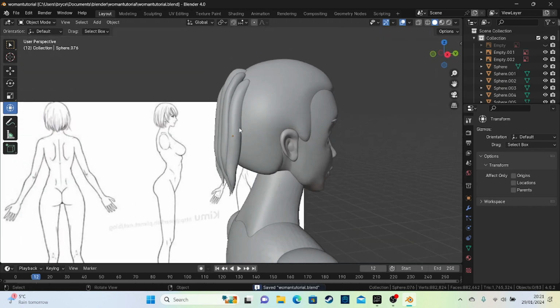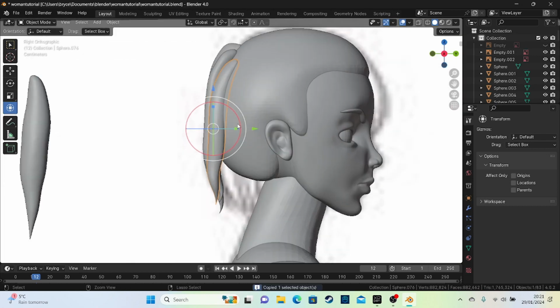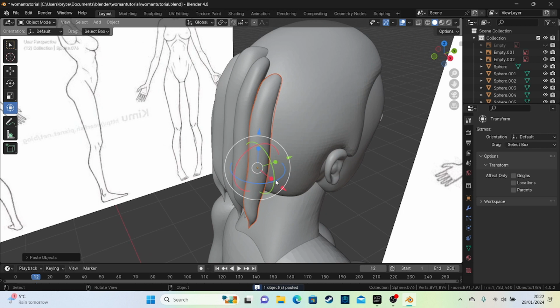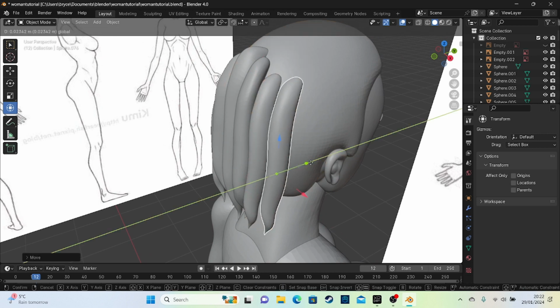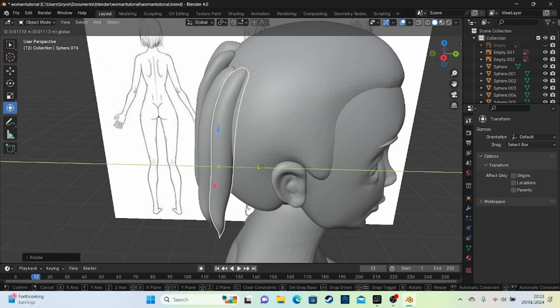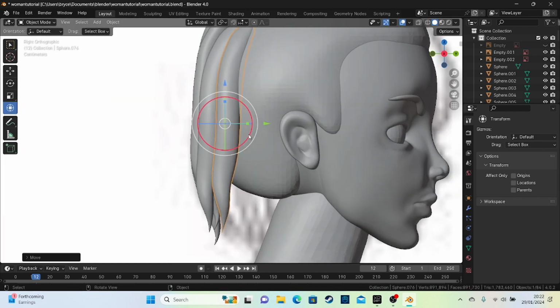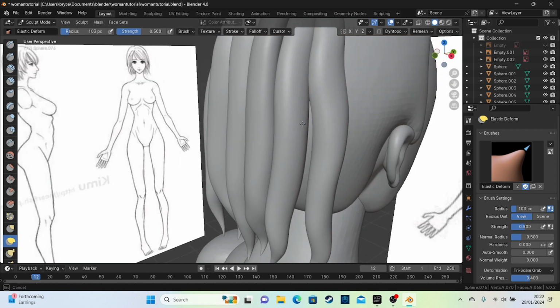And then we're just going to keep going around, just as you can see, each hair bit. Control C, Control V. And with that, you're going to have to keep going sort of around. So you want to spin it just a little bit. You can keep these exactly the same if you want to sort of cheat and save a bit of time. But personally, even if it's just a small amount, I like to move it.